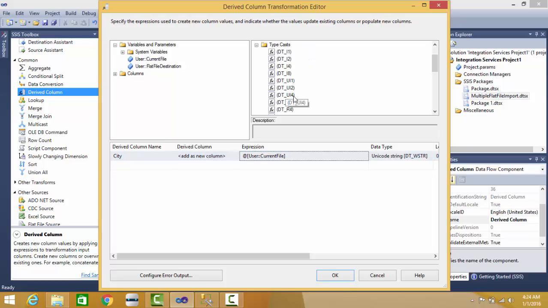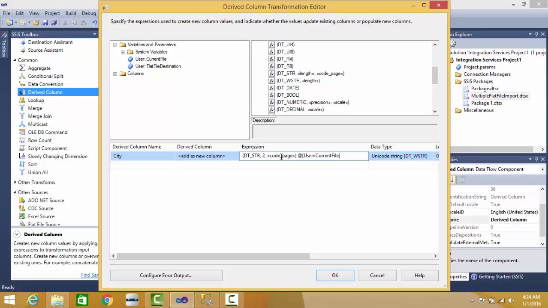You go to typecast and you take the type in which you want to typecast it. You need to give length. I'll take 250, or 200 or 500, whatever is okay for you.